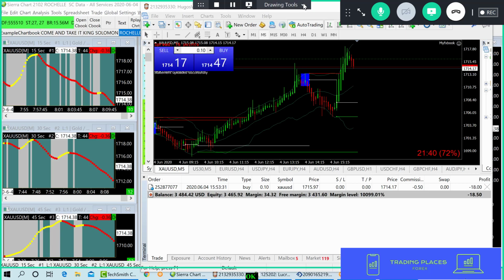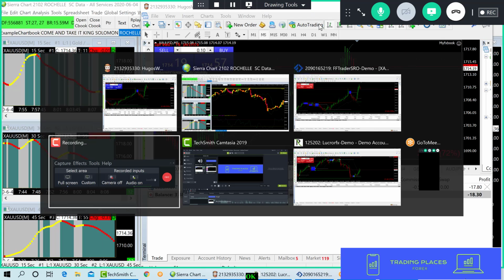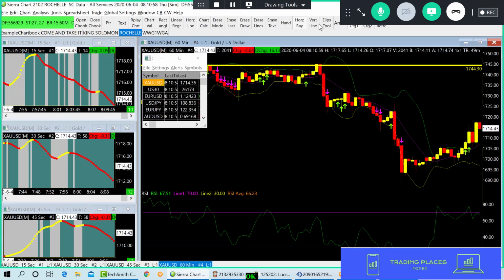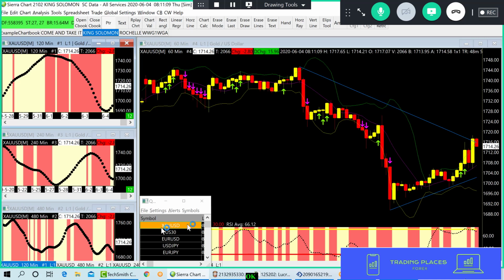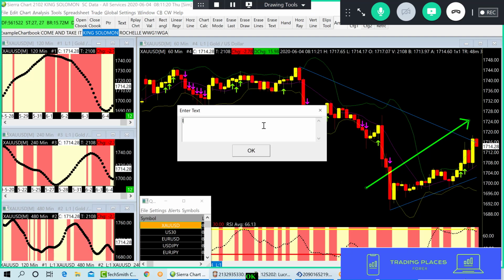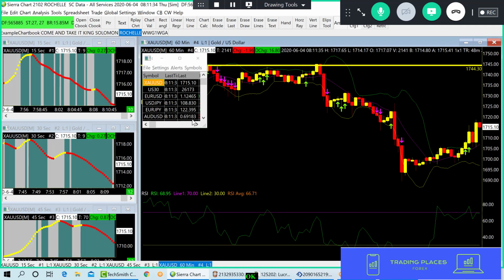Let me put this back here. Okay, so it looks like it's retracing a little bit, but the general direction is north. See that? Even though we're not going over any trade pairs right now, this is pretty good training of how to scalp. Now, the general direction is long, but you see a totally different picture when you're looking at the other chart, but it is going north.